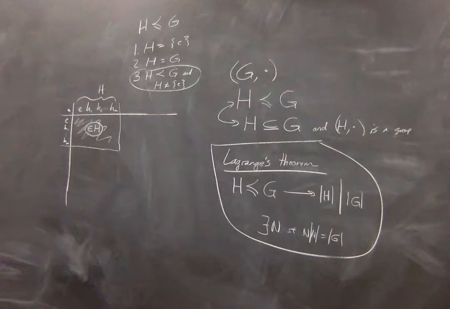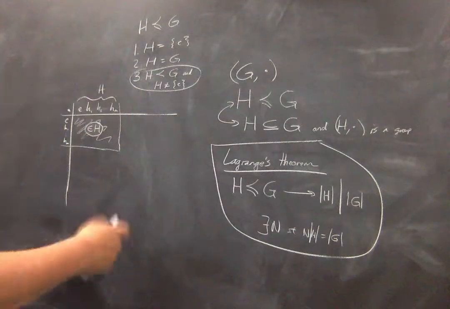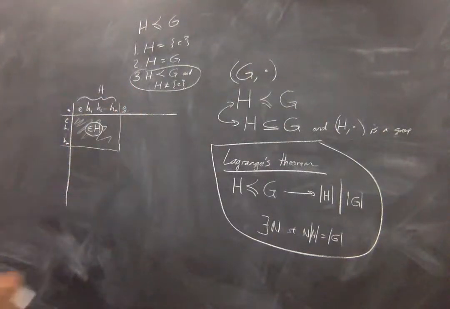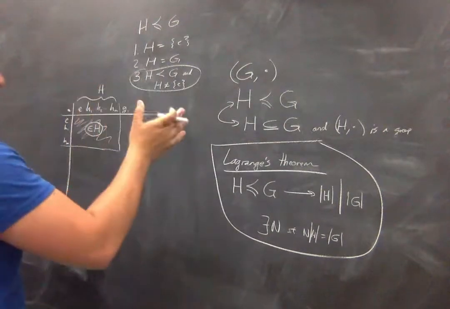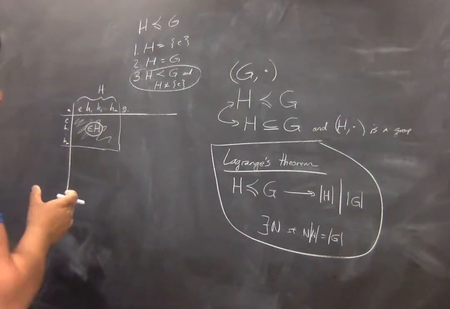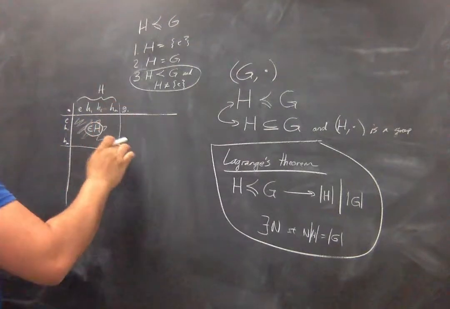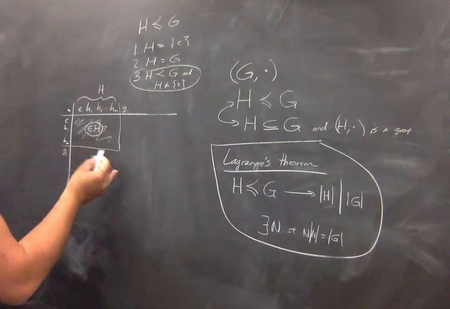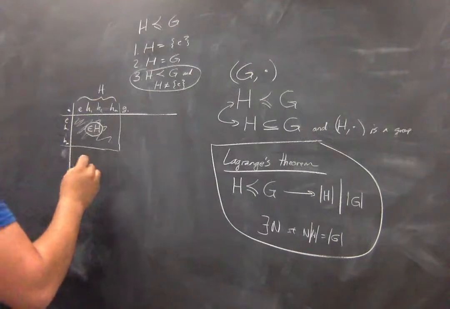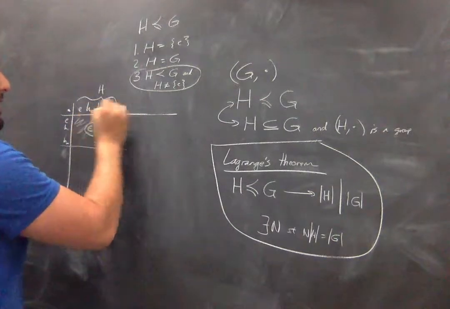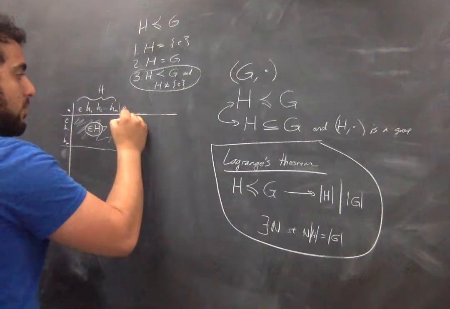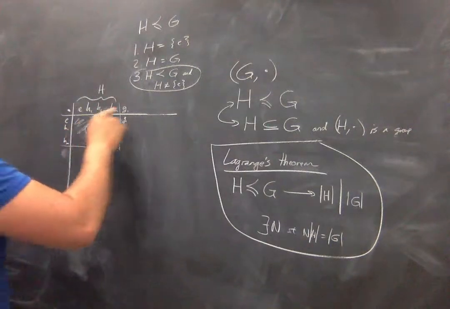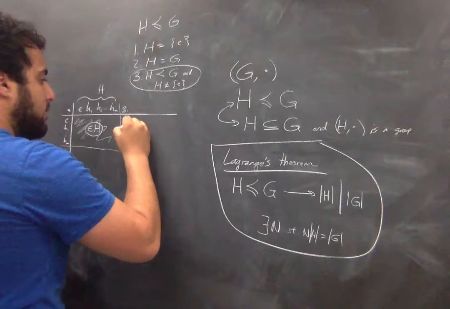The next thing is that, like we said, there has to be some other element of G out here, and we can just call it G1. We know there exists at least one more element in our group that's not in our subgroup, so we call it G1. Now, let's start filling out its table. I'm not going to write the G1 down here. We could do it, but it's not actually going to be important for the proof. So first of all, E times G1, what's that? Well, that's just G1. Now, what is H1 times G1? Let's write it in here.